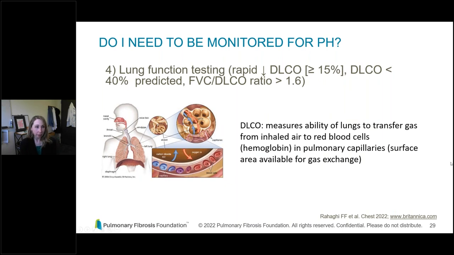And then lung function testing, and I wanted to just spend 1 minute on this. One of the things we're often looking for is a very low diffusion capacity that's out of proportion to your forced vital capacity. Your forced vital capacity is the part of the test where we say, take a deep breath in, blast it all out. That gives us a sense of if there's restriction of the lungs opening and how severe. The diffusion capacity is the maneuver that's done last with the breath hold for 10 seconds. Essentially that measures the surface area that's available in the lung for gas exchange. With pulmonary hypertension, there's sometimes less flow going through because the vessels are constricted and hypertrophied, the vessels could be thickened. And so you can have a very low diffusion capacity sometimes out of proportion to your forced vital capacity. Seeing that on a lung function test may just trigger your doctor to think a little bit more about pulmonary hypertension.